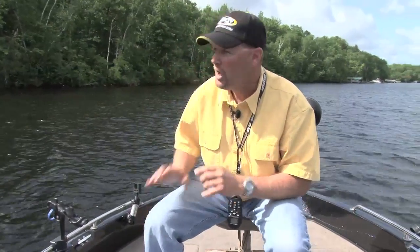When I pull up to a dock, I'm usually only catching 1 or 2 fish per dock, and here's why. These fish are really territorial right now. The water's only 64 degrees, so they're not bedding yet. They're in there getting ready, and they'll actually chase each other out because they're trying to establish some dominance in an area where they can make their beds to spawn. So keep that in mind.